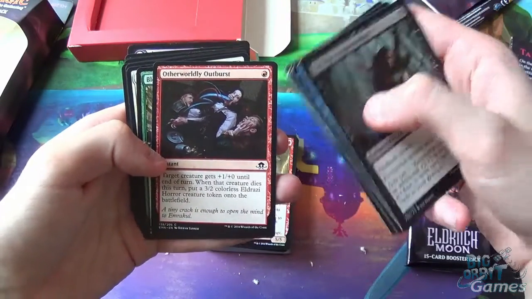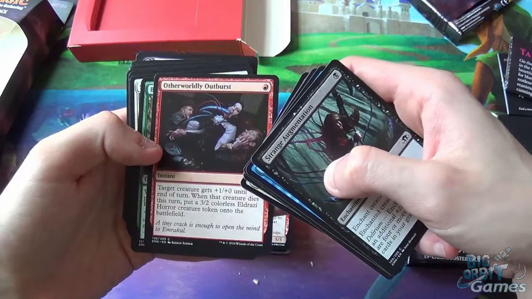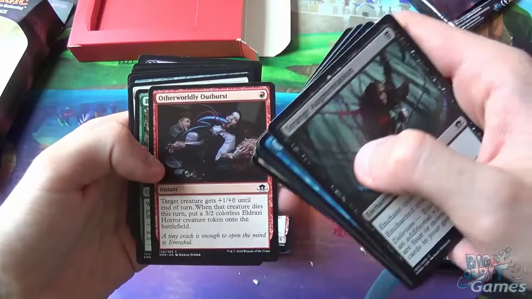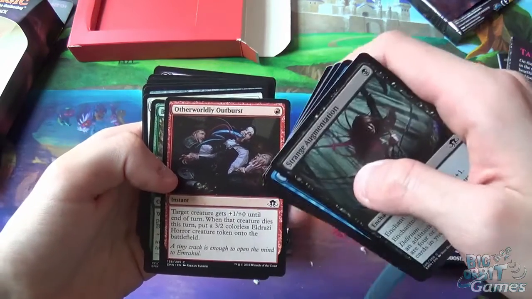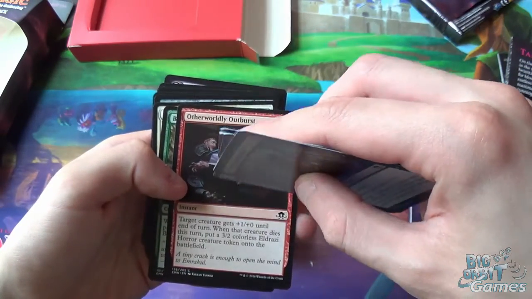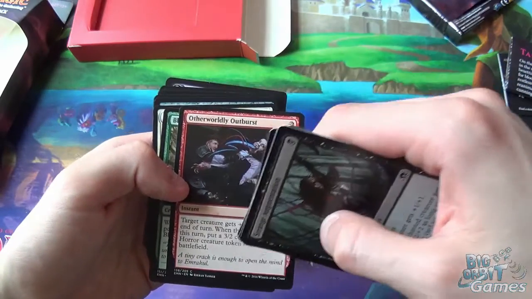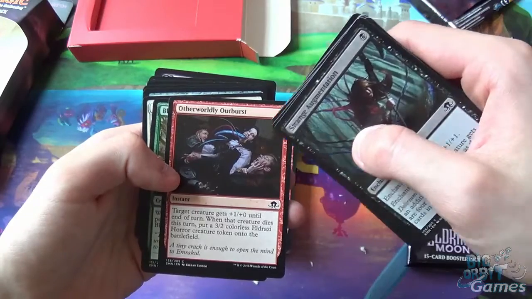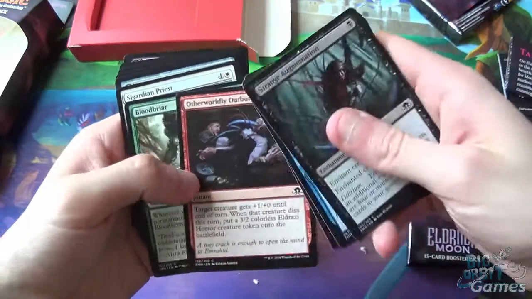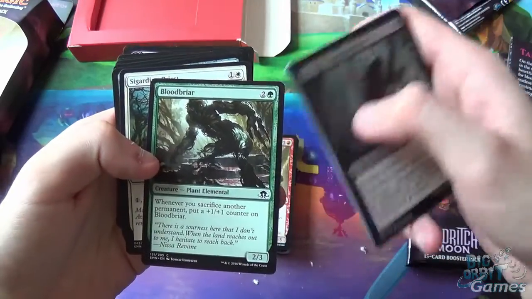Otherworldly Outburst, so target creature gets +1/+0 until end of turn. When it dies this turn, put a 3/2 colorless Eldrazi Horror creature token onto the battlefield. So you're essentially paying 1 mana to hopefully pump up your creature enough to kill your opponent's creature, while still having your creature die so that you get the token. But if you target a werewolf with it, or a wolf, you would spawn an extra wolf with the Silverfur Partisan. Bloodbriar, whenever you sacrifice another permanent, put a +1/+1 counter on it.